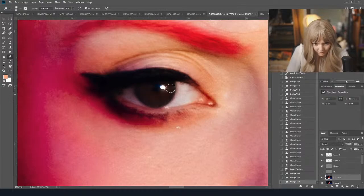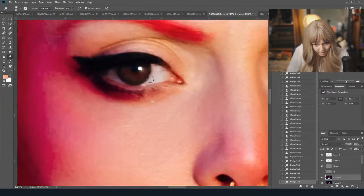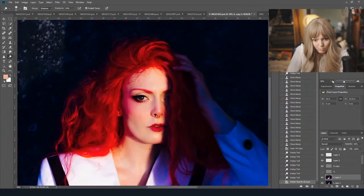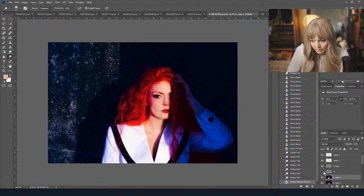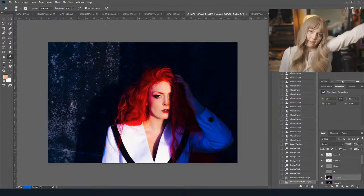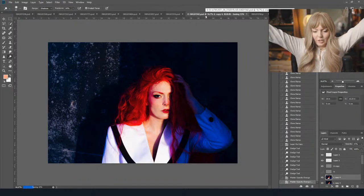It's not even doing anything really. Let's see. How do we feel about this? Keep it dark. I think we can just go with a little bit of it. No, it's too much. Ever so slightly. Let's save it here and jump into the next one. Let's let this finish saving.